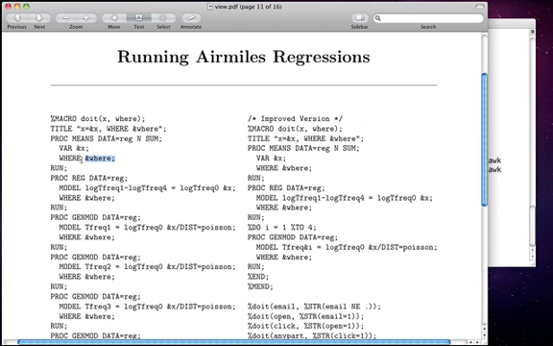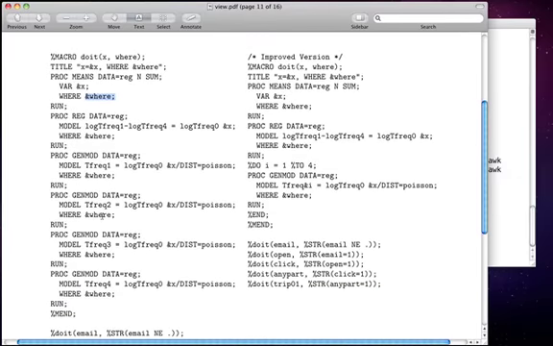Now, the code I've just shown you is good, but we can improve on it. Because look, I'm doing exactly the same thing in these 4 calls to genmod. Why not stick that in a loop? So a slightly improved version would be %do i = 1 %to 4, and then we're going to say tfreq&i. And this executes 4 times every time I do it. So that would be a slightly better way to handle this.